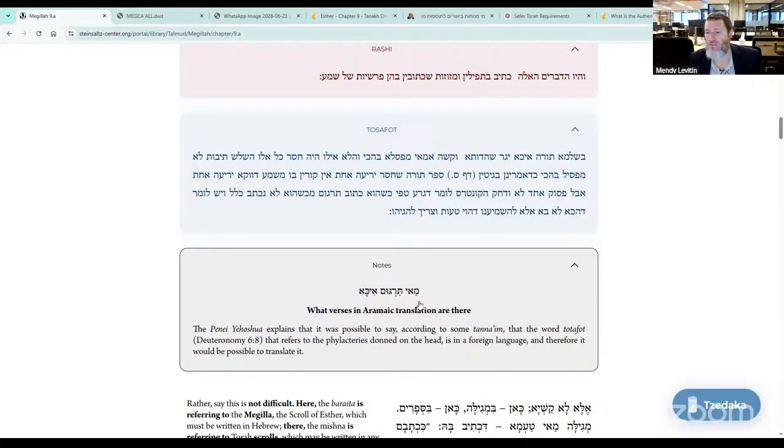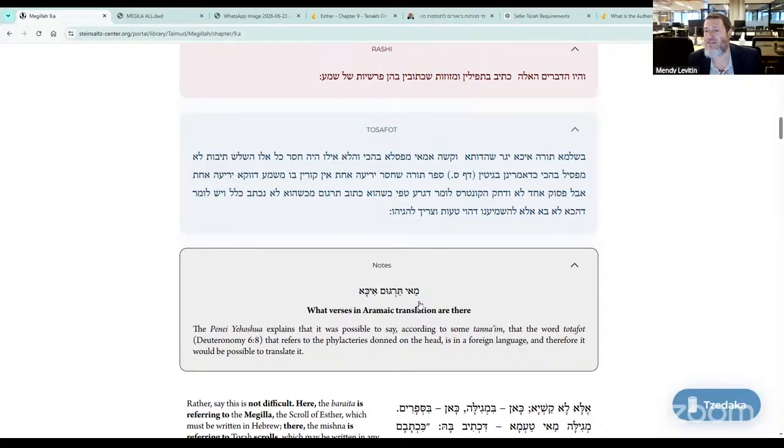If you ever open up a tefillin shel rosh, the head tefillin, the inside of a tefillin shel rosh is not an open box. It has four compartments in it, and in each one of the compartments you have a special part of the Torah that goes into that. That's why when you say there's Rashi tefillin, Rabbeinu Tam tefillin, a lot of the differences in the different types of tefillin is how do you organize the parshas? What parsha comes first? And the shel yad also has four parshas, but it's on one piece of parchment, not four pieces of parchment that are divided.